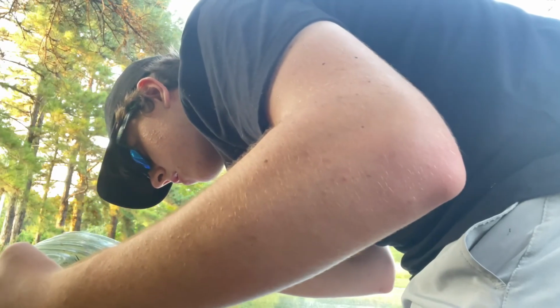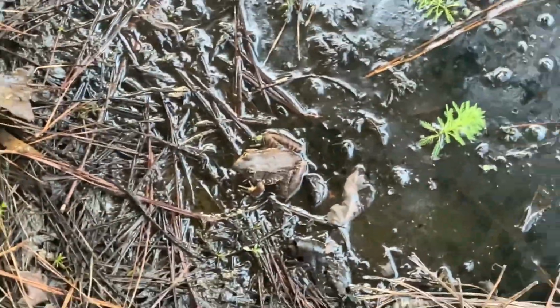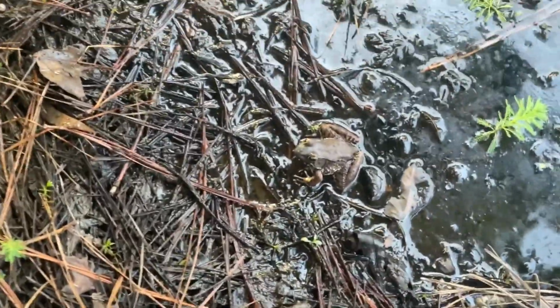Let's see if there's any more in here that we missed somehow. No. Go ahead and let that sink. I was on my way to check the last trap and I saw this frog right here. I'm gonna try to catch him. See if I can.